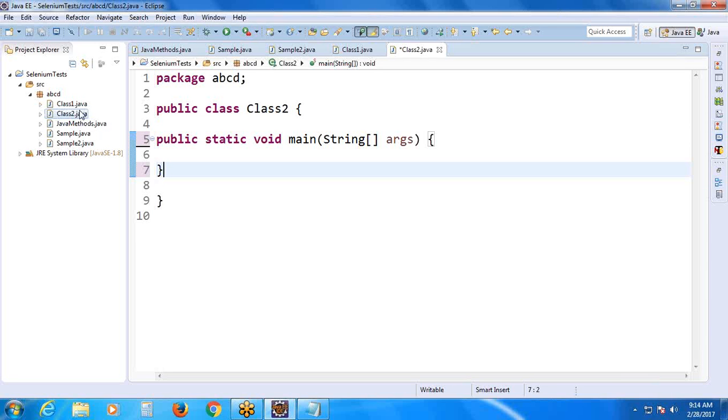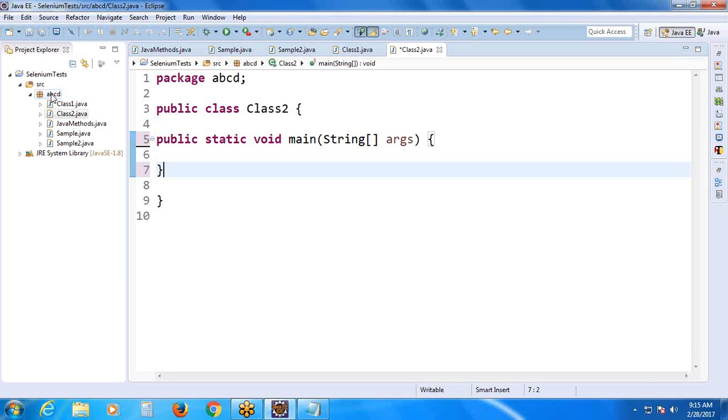Here class 1 and class 2 are available in the same package called ABCD. So no inheritance required. When inheritance is required, I will show in the inheritance chapter. Now you don't focus on inheritance, just call without anything. Observe class 2.